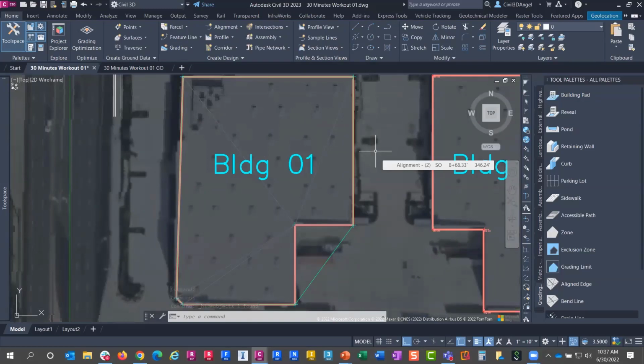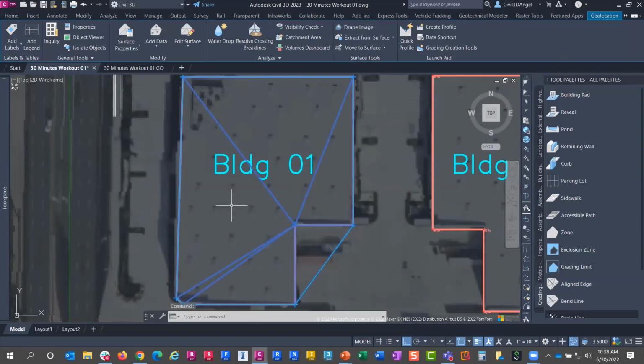This can be done to individual objects, irrespective of how many objects might sit on a layer. I'm not turning off the layer. I'm not changing the style. I'm just hiding that one object temporarily. So now I'm going to touch this, and we see the surface.